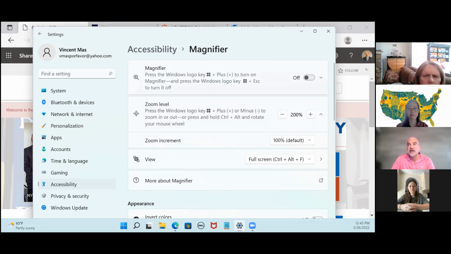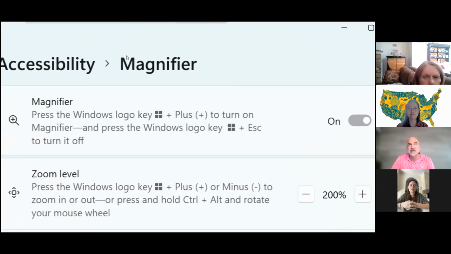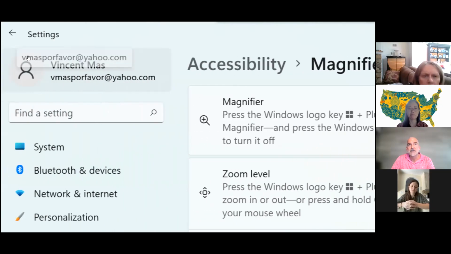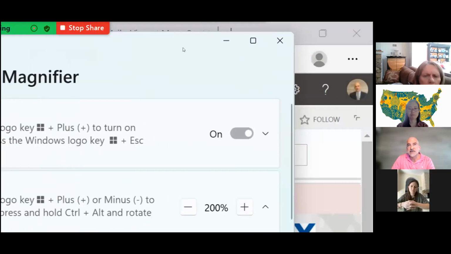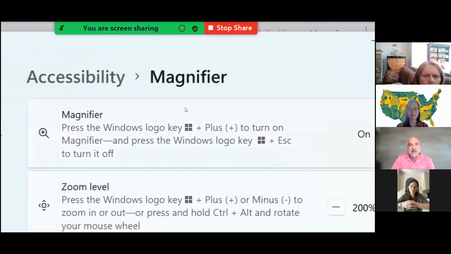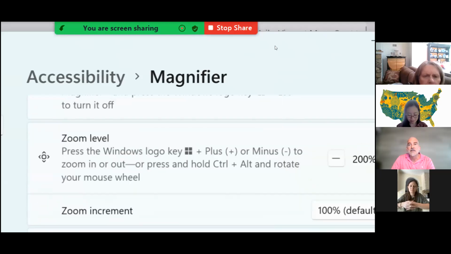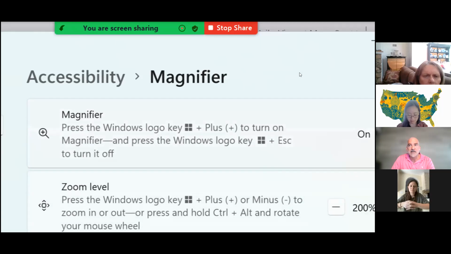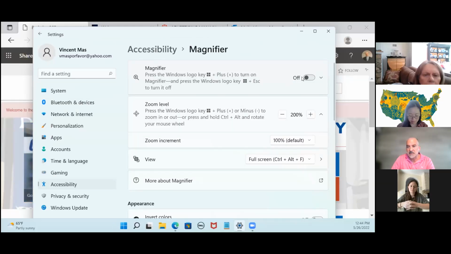So when I turn this on, the magnifier, my screen will automatically navigate to 200%. And I'm just moving my mouse around to show you, this is what the student would see if they were using the magnifier. It's pretty cool. So now I got to find my magnifier, and I'll just turn it off, and it goes back to the regular 100%.